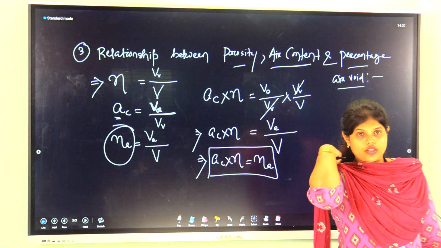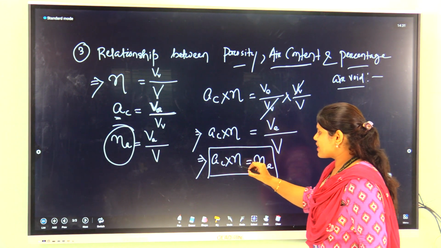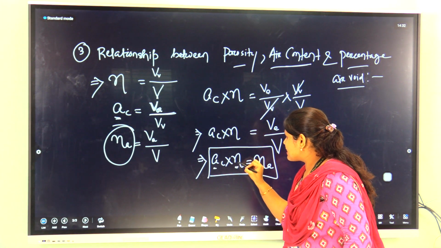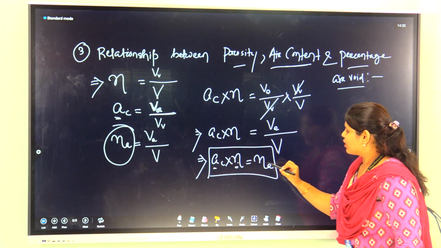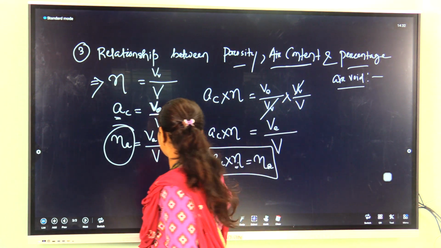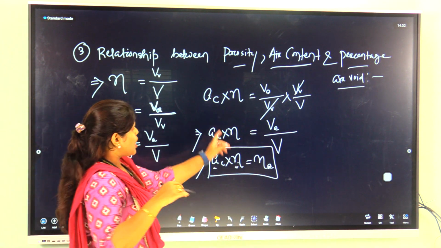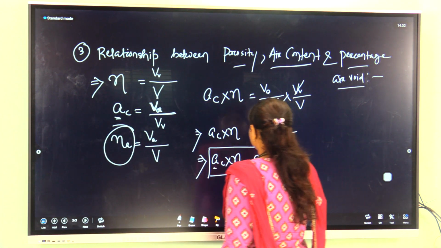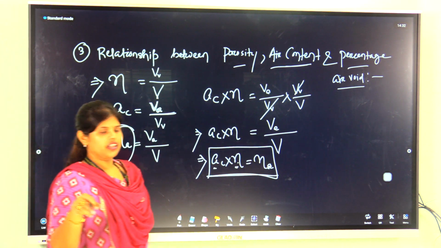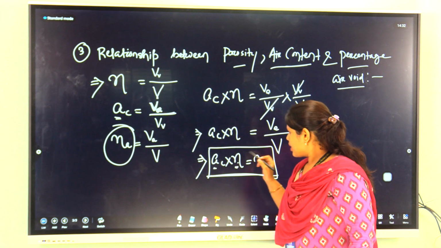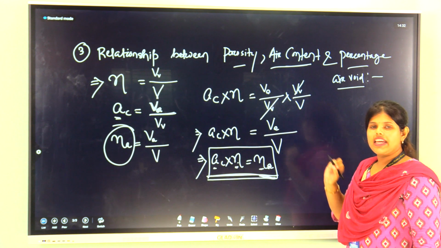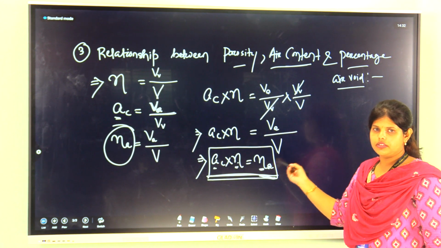How can you remember this? Here eta is present and Na is present. You can easily remember, take this eta and take this A. It will become eta A. So, now we can find out the extra relation by calculating all this. But to remember, you can easily remember by taking eta and A. Some books and authors take it as n. n is not wrong, also n or eta you can take.